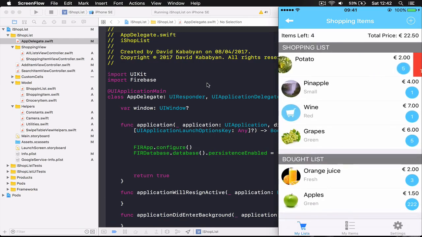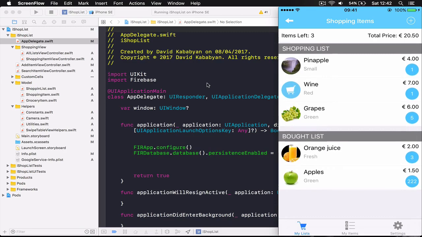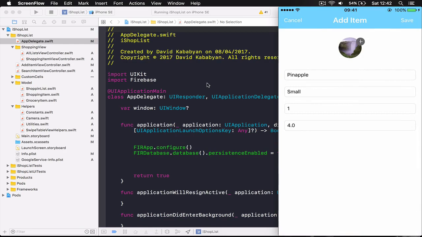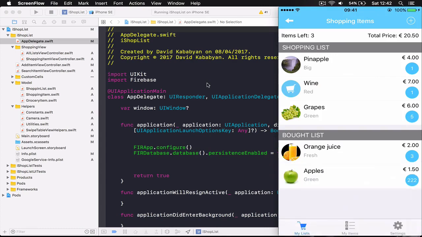Also we can delete an item, if you have noticed. This nice cool application, these slide animations we are going to do together. Then you can also add a picture to your shopping items. By clicking on it, you can edit the item, and then let's say you can change pineapple to be big. Click save. Now our pineapple is big. This grocery basket here is the default image in case you didn't put any image for your item, it will appear as a default image.